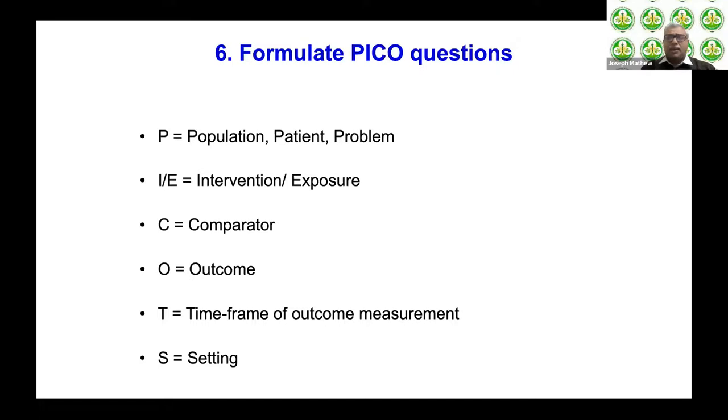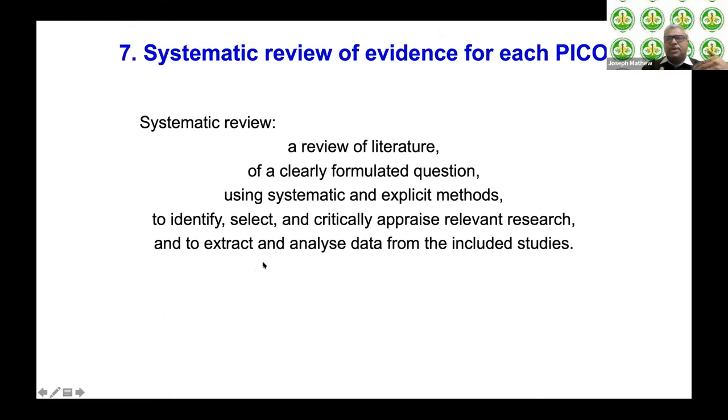So the guideline development panel has to generate a series of specific questions to which the answers will come from the literature if it is available, and then they become the inputs to frame the recommendations for a particular guideline. Once these questions are ready, then one has to do a systematic review of literature, and these definitions have been covered in Dr. Radhika's talk. Basically, it's a systematic process of searching for evidence based on certain criteria which are defined a priori. Each of those pieces of evidence which go into that mix has to be adjudged for methodological quality, and then some kind of synthesis is done through meta-analysis or otherwise.